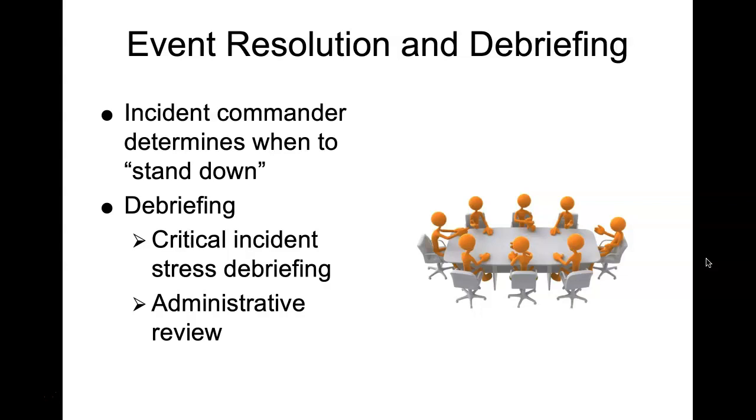Then there are two types of debriefing. At the end, one component is a critical incident stress management program. This allows, sometimes in the emergency department, if a death goes wrong, we'll have a little, I want to call it a chit chat, but it's not a chit chat. Just to talk about your feelings and see what could have, maybe something could have changed to have a different impact, but just the emotional impact of the incident and the aftermath.